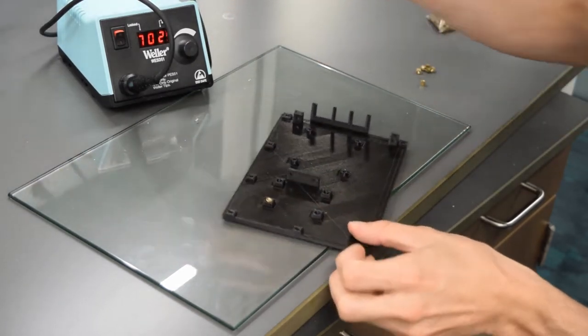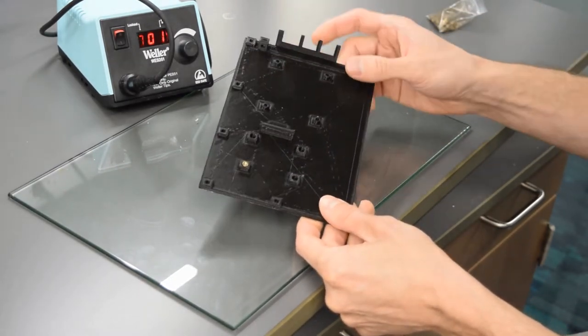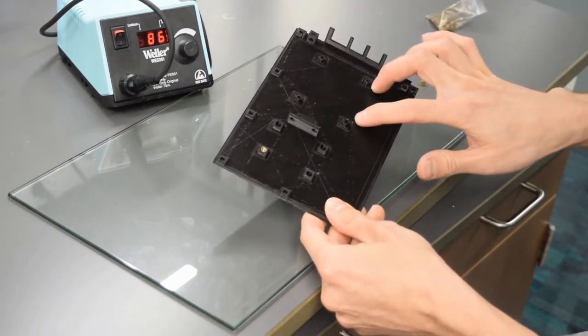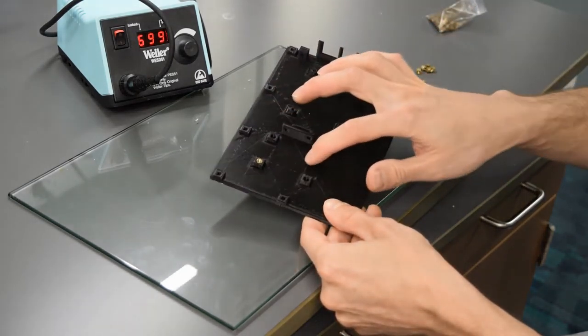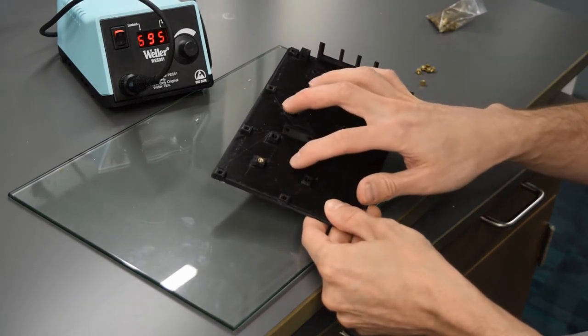Now I do want to show you, so this is the wall that our Pi is going to go on right here. And we have four holes here for M2 heat set inserts and four holes here for our relay board that are using M3 heat set inserts.